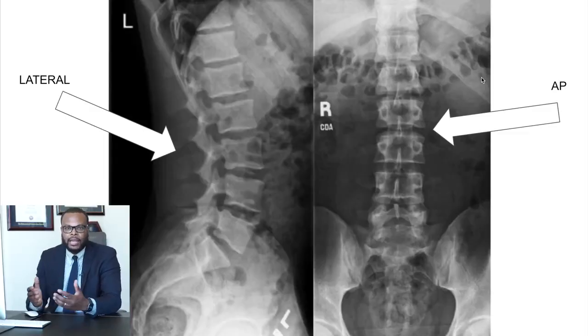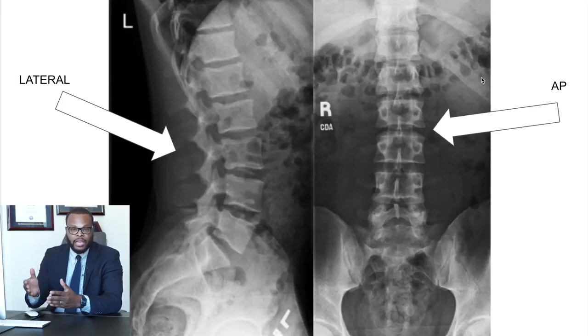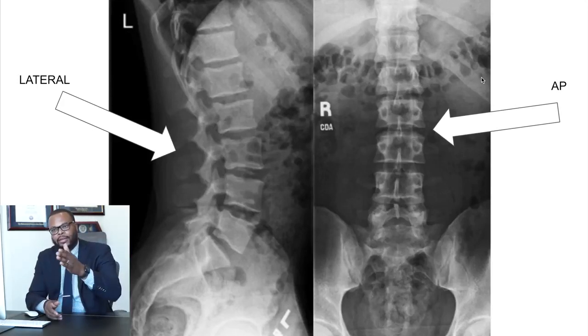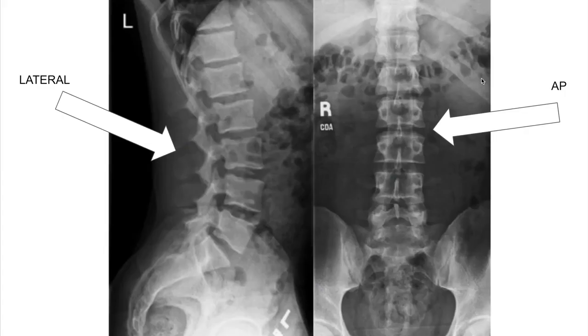So we're gonna jump right over. Normally, the x-rays that we get are what's called AP and lateral. AP means the direction of the beam that is shot to take that x-ray, and lateral, looking at it from the side. So these are pretty standard x-rays: lateral of the lumbar spine, AP of the lumbar spine. And the first thing that I look at is usually for fractures, if there's any slippage of the vertebrae, if there's a lot of arthritis, if something is abnormal, scoliosis, and I'm gonna show you some case examples of those.